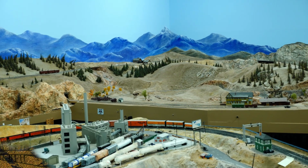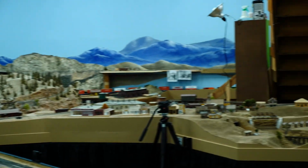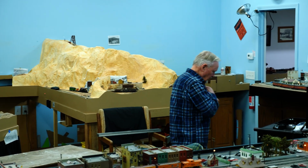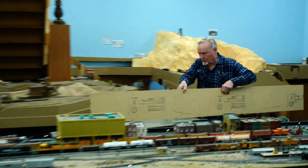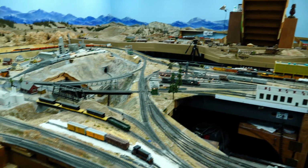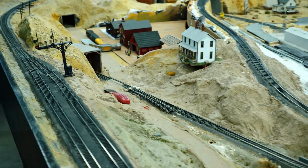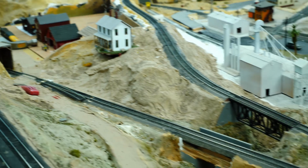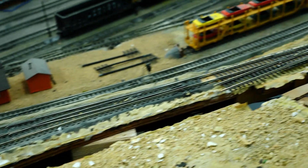So we've talked before about moving cattle from way over there in Como all the way over to that area back in there to transfer over to standard gauge, and then all the way onto the standard gauge layout to here. And Jim had put in these turnouts so that we could put in another little siding here. It's going to go along this way to this turnout.